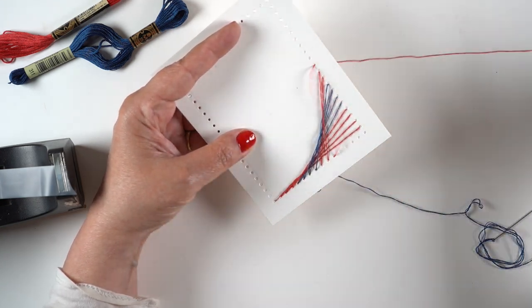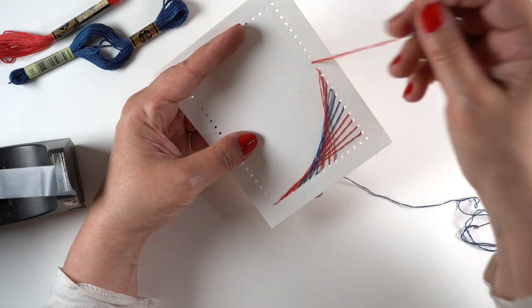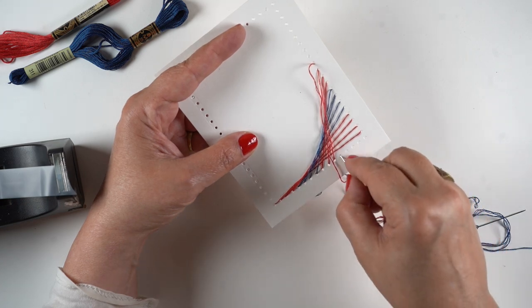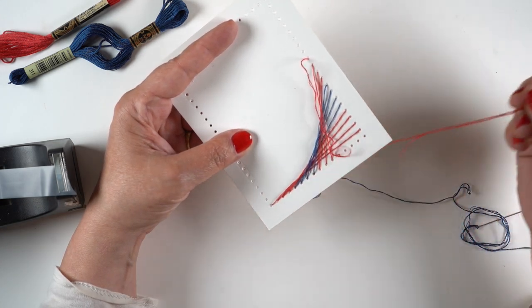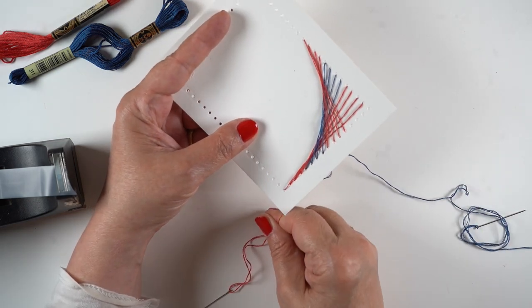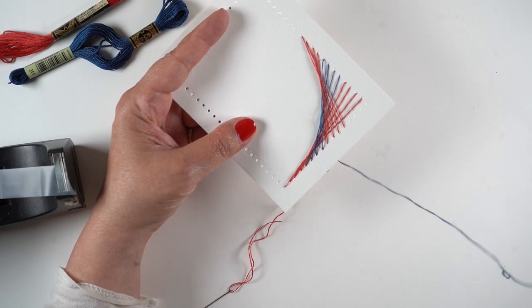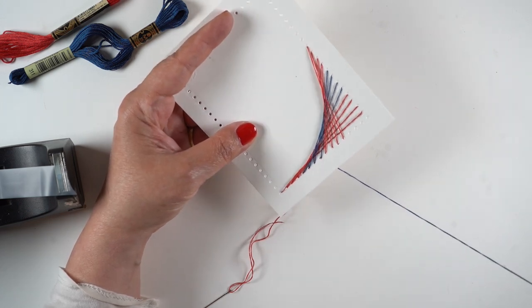In that case, you want to start a little bit lower down the way I did here because that's going to keep the threads closer to the edge of all of these holes and closer to the border. If you want to make it more dense and have more of the card covered with the background, you'll need to change that up.